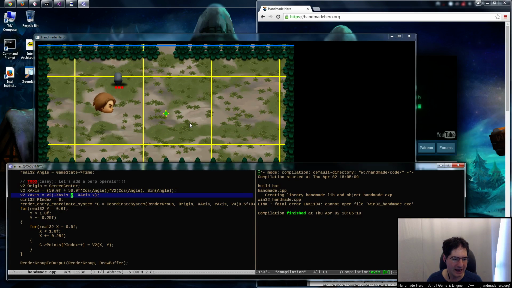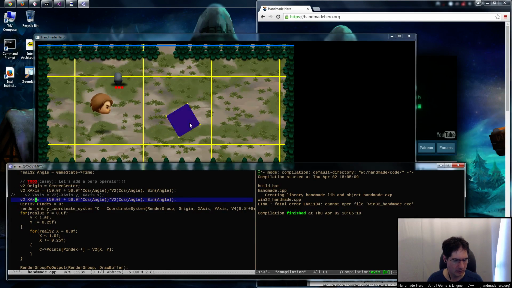So if you skew the axes, skewing the axes was this: Y-axis equals cosine of the angle plus something that wasn't 90, right? Can you see what's happening there?